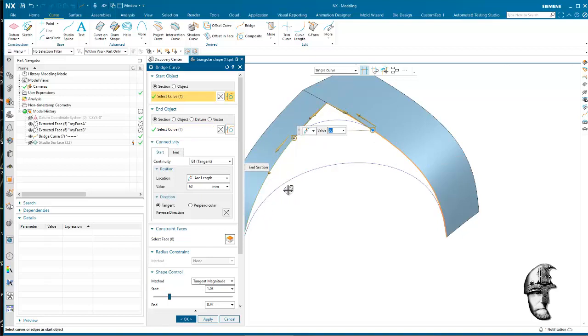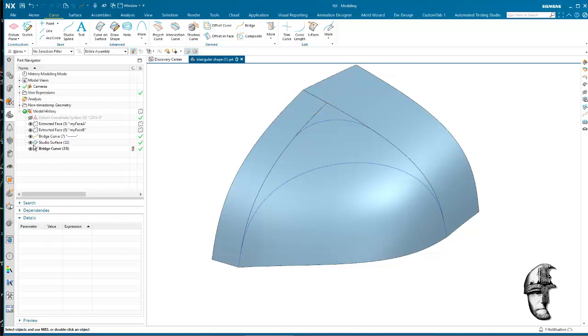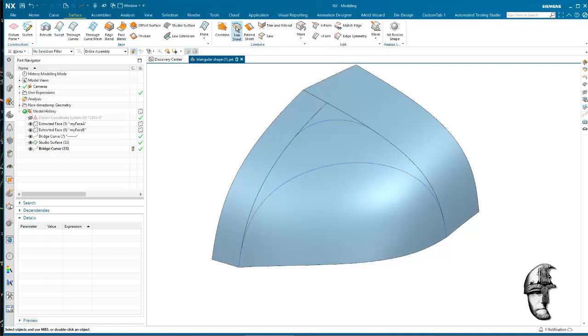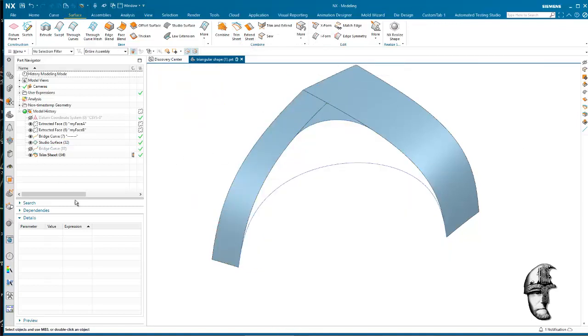Of course, you can get something that is more equal to this curve, and maybe that will look better. But I'm good with this for now. Let's say the tangent magnitude there is going to be 1 on both of them as well. And in addition, I'm going to use this surface to project the curve and make sure it's on that face. And with that said, I'm also going to trim that off. I use trim sheets. I'm going to trim with that curve. And we're going to hide the curve.